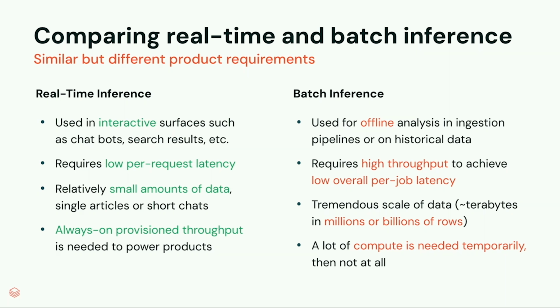But with batch, if you reuse the same infrastructure, there's a tremendous scale of data that you need to do, a tremendous scale of inference just within all of your enterprises. So you can really, really quickly get to problems that occur at scale when you start to solve things with batch systems. With real time, in order to provide latency guarantees, you often over-provision. With batch, what you really want is you want all the compute that we can offer you for as little time as you can get it to process your full job.